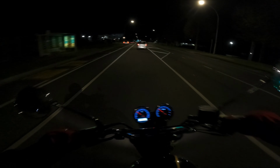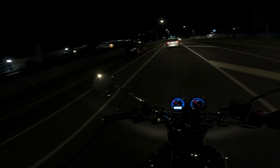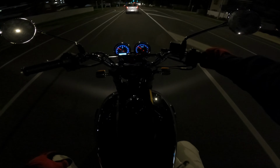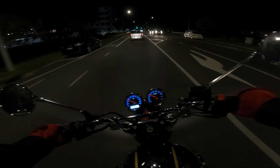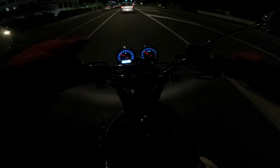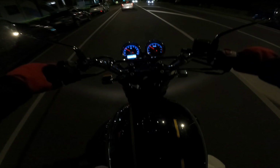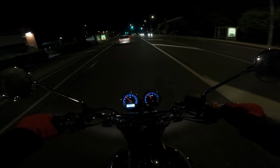But yeah, we're just cruising down the road on the beautiful Interceptor, and I have to say, this thing is just amazing to ride at night. It really kind of fits in, you know. You got the shiny chrome and the street lights are shining off it. Looks really cool, and I love this dash setup, man. It's so clear and easy to read. I really love what they've done. The backlighting on it is so beautiful. It's just a soft white, and it looks just so classy and professional.